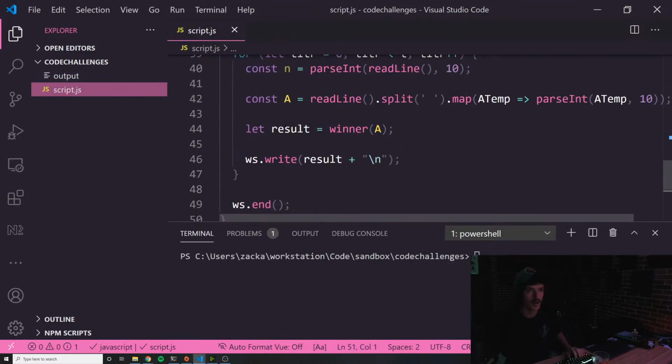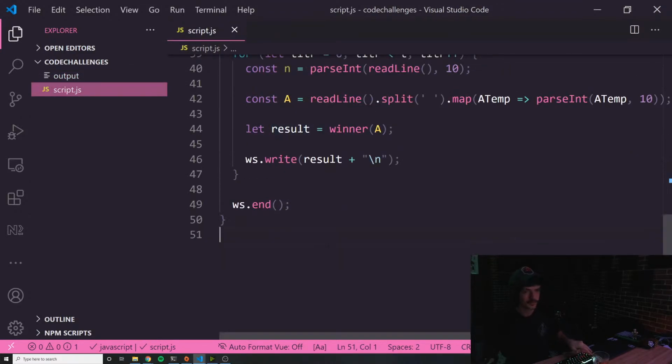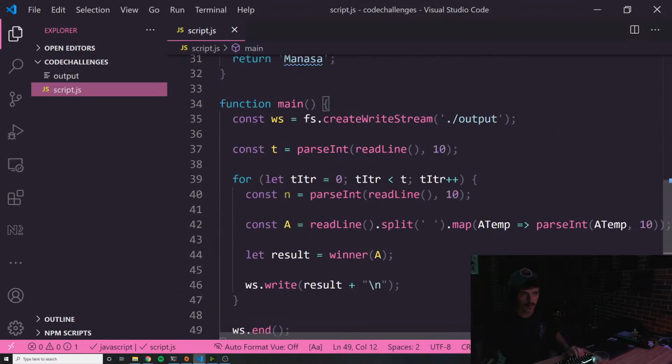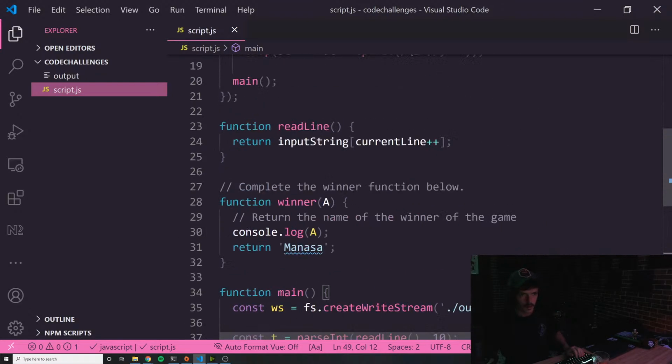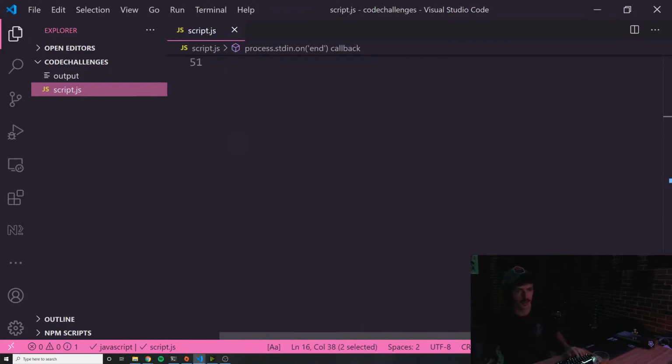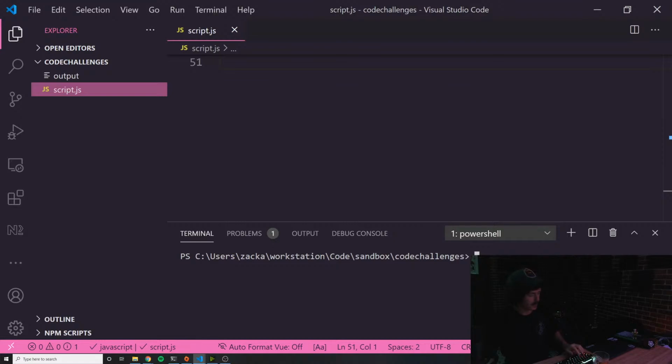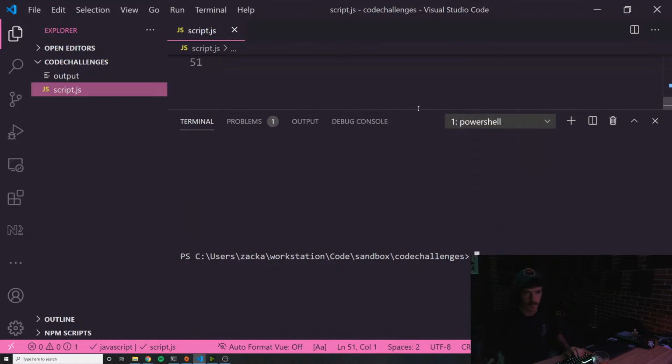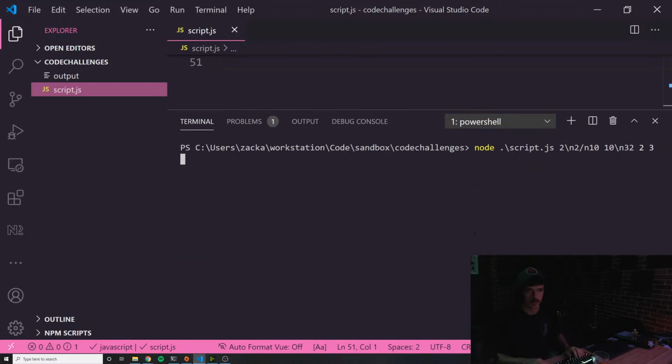No, it did not. Let me see what I'm doing wrong with the way this input works. Another thing is that instead of actual spaces, it's using slash space like this. So we've got to get rid of the spaces too.